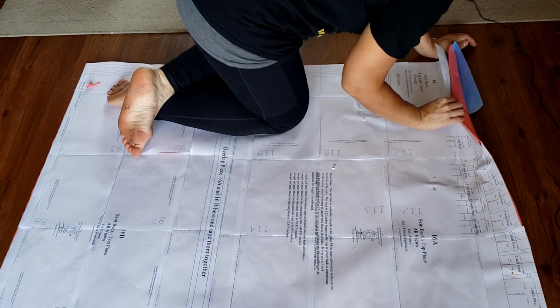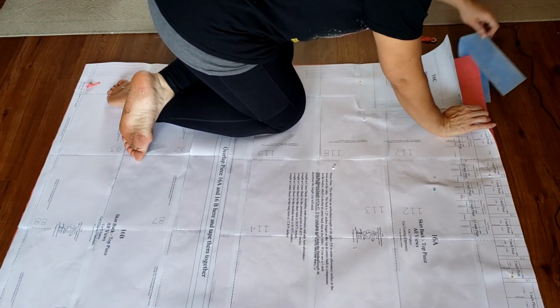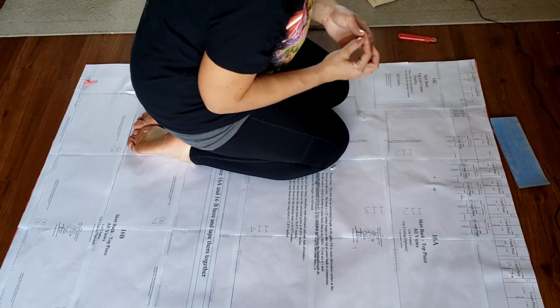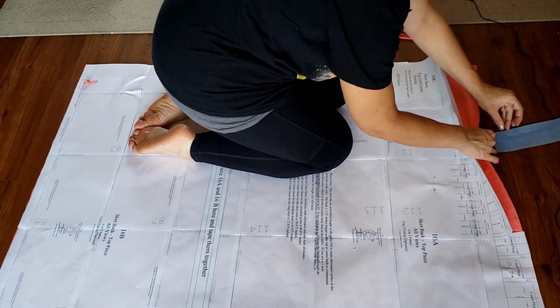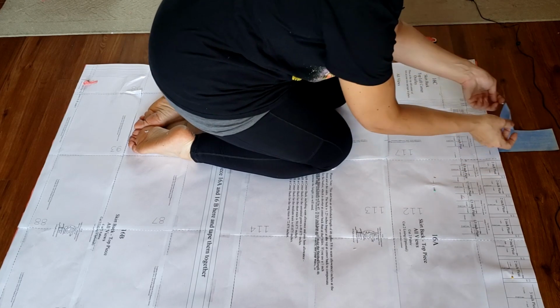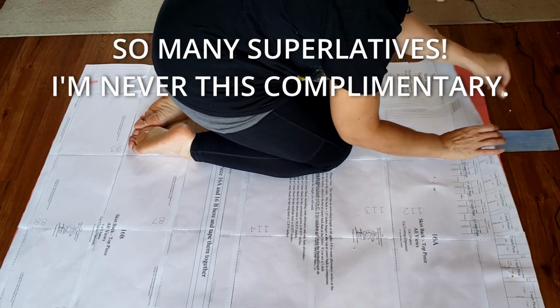It's so comprehensive, and of course it remains to be seen once I've actually assembled the thing, but the instructions were extremely clear. Cutting layout was clearly marked. They took the time to show you how to cut things out depending on what size you are and how big your fabric is. I mean, really, all of the details were attended to.